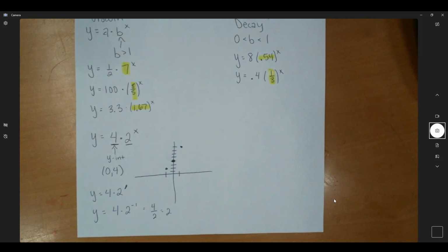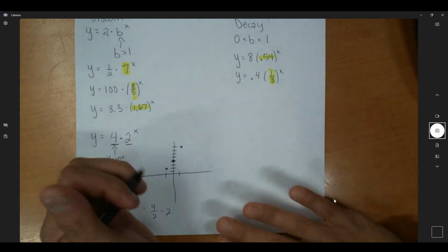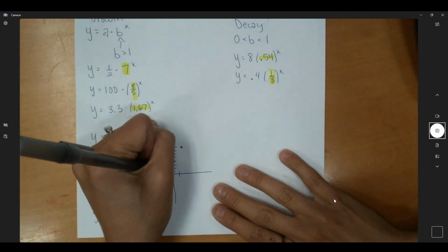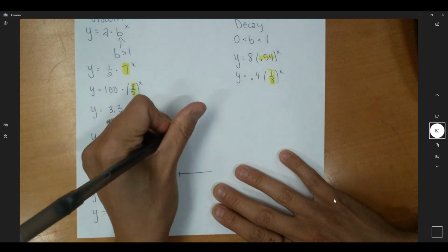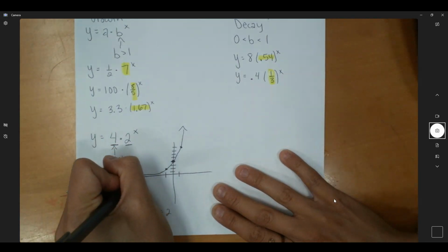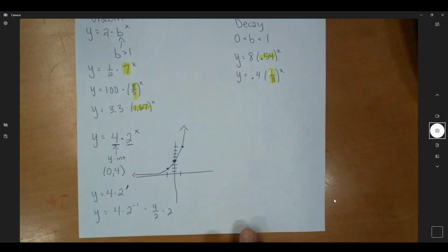All right. You can just sketch in the rest of it. Like obviously you can put more points in, but it's a growth, so we're going to just sketch it in. We will talk about tables in class and, given 2 points, how do we write an exponential function.